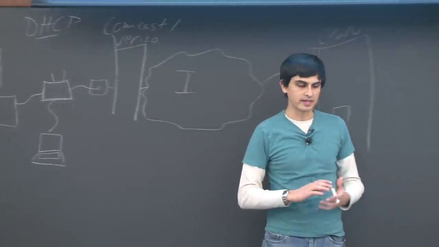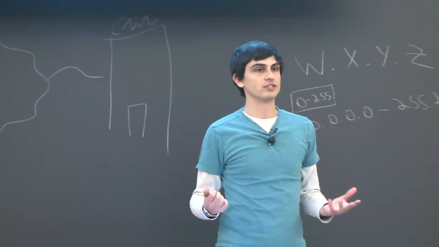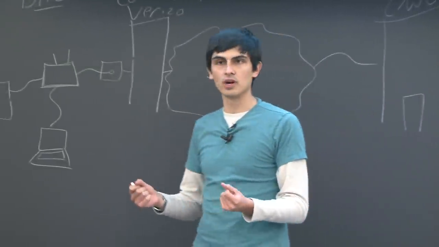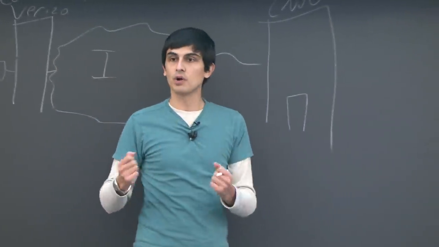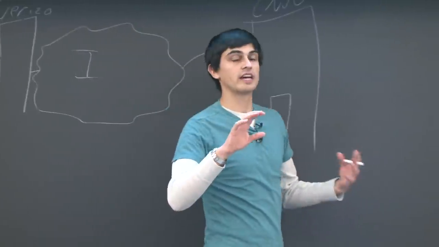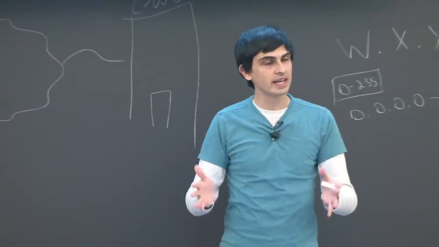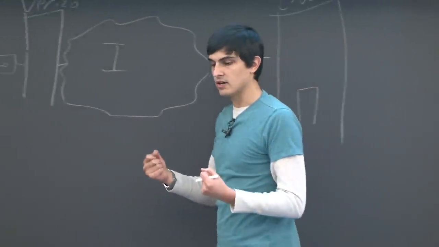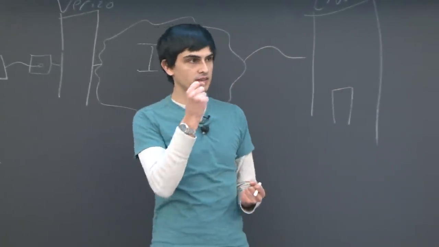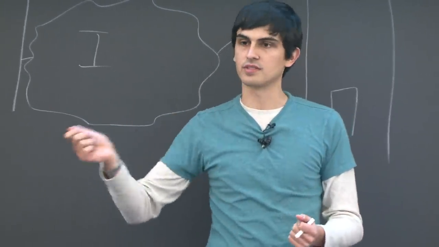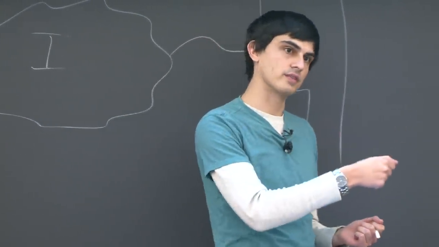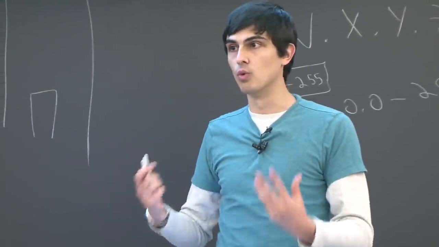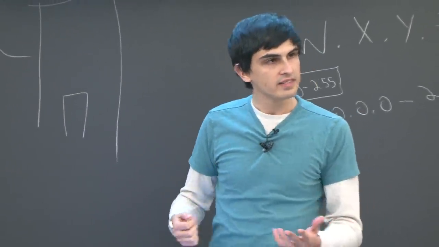A way that we can put this into an analogy is, say, a mailing address again. So let's say you have a building that has multiple apartments, and each of these apartments doesn't have an external address, right? They all have the same mailing address to that one building, but somebody, whenever they get the mail, looks at the name on each piece of mail and says, okay, this one goes to this apartment, this one goes to that apartment, this one goes to that apartment. This way we can have more apartments, but we don't have to give out more mailing addresses. And it's the same sort of thing.